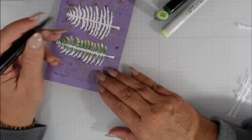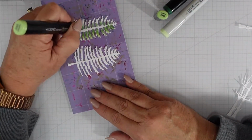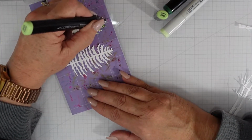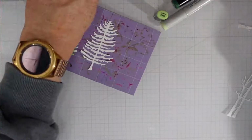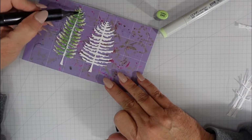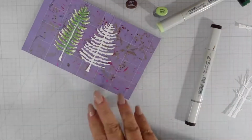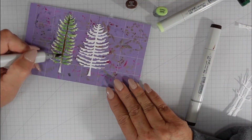I showed you the colors that I was using with my Copic marker. As you can see, I am doing a flicking motion. I colored both trees just a little bit differently, and I think that they came out pretty similar. I just wanted to see if I was going to get a different look by coloring them differently.